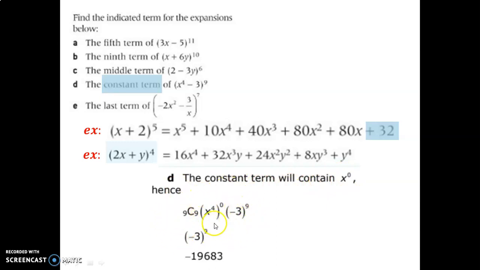And how do we know that's the final term? Okay, so this thing again, there's a 9 here, so it will have 10 terms. And if it has 10 terms, the power on the b part in the last term there will be a 9. So in the 10th term, that power is 9.